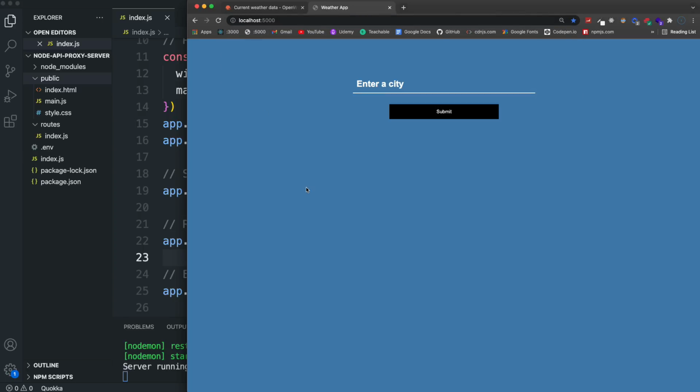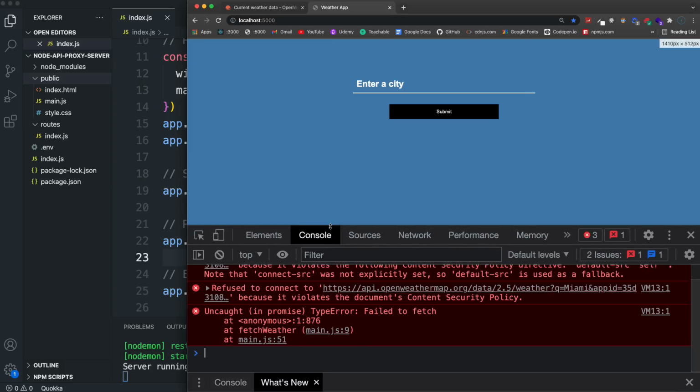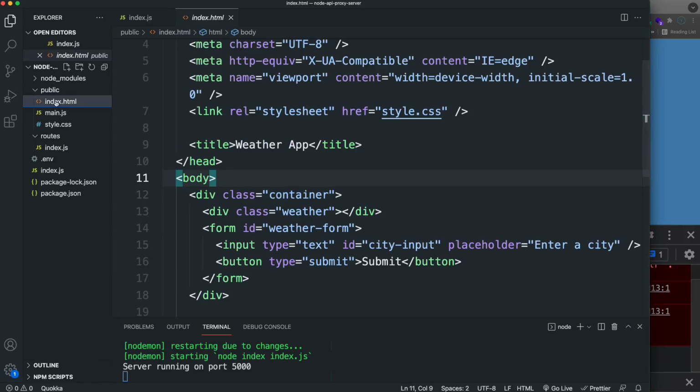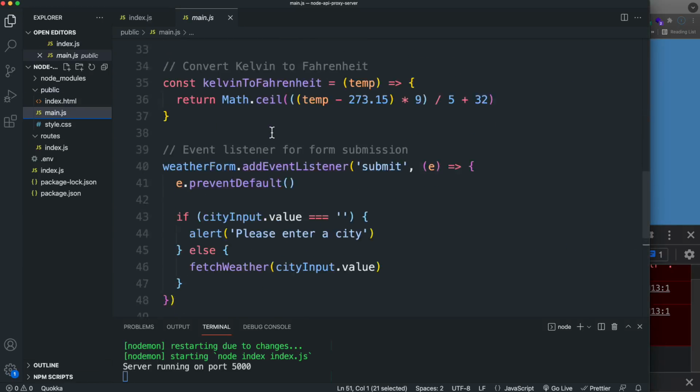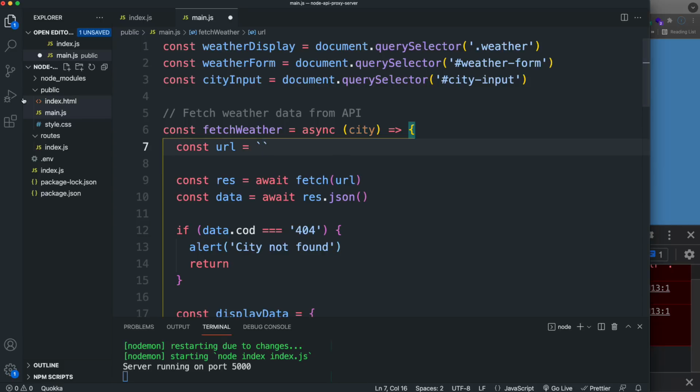Okay, and if we open up our console down here, we're still trying to make the request to the public API. If we look in our public main.js, so right here, we don't want to do that. We now want to make the request to our own API. Now there's different ways you can do this. We happen to have our public folder, we have our front end on the same server.